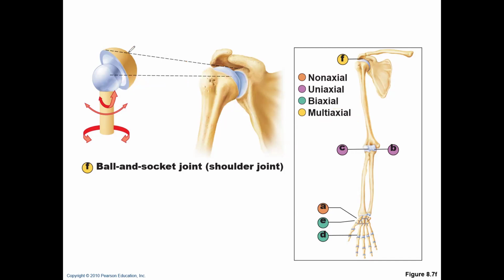Now, one of the things your book mentions, if you're reading, is that for this ball and socket joint, they say, think of a golf ball on a tee, where the humerus here, where it's round, represents the golf ball, and the tee, there's not much surface area here in the shoulder to keep that ball in there. So you've got muscles referred to as a rotator cuff that help keep it from coming out of alignment. But because there's less surface area here, that allows for more free movement.